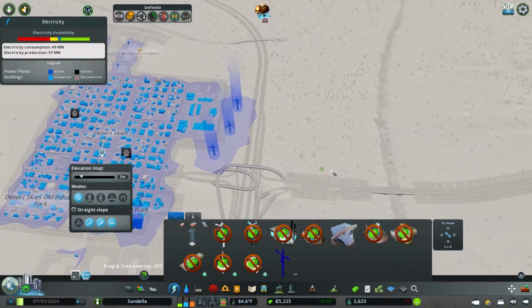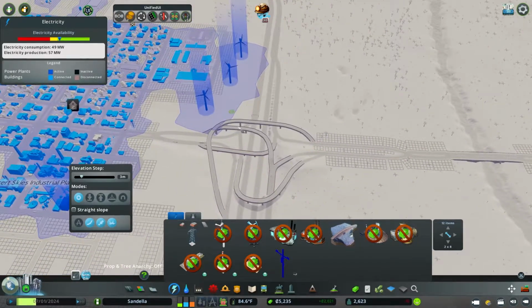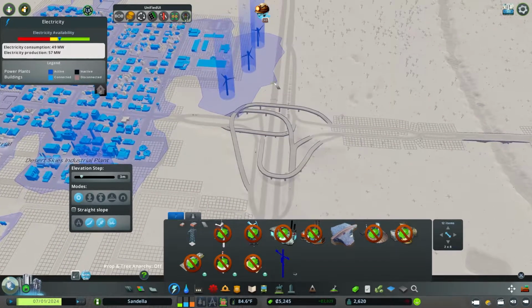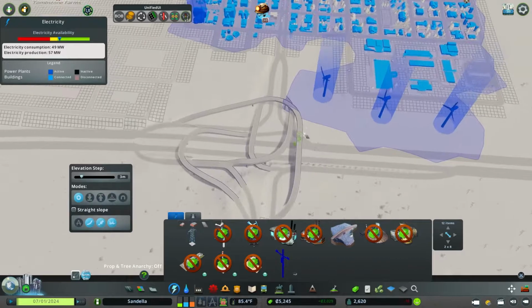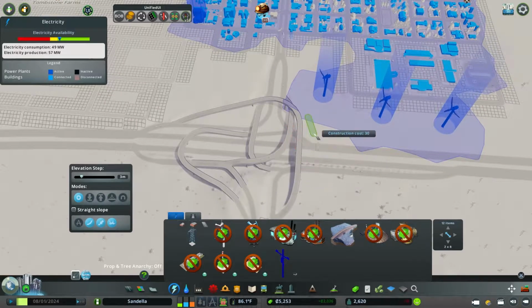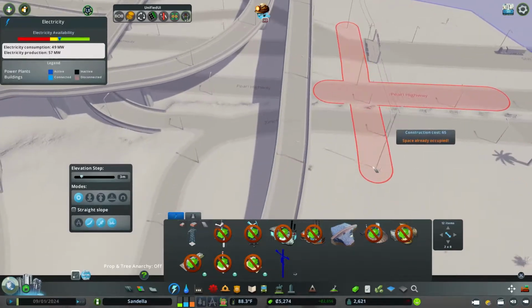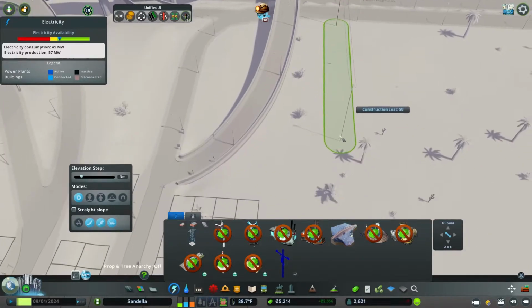All right, so now what we didn't do is put some of those back in. That's okay. So now what I'm gonna do is I'm gonna run power across the freeway. So let's go ahead and I bet you those, oh, they do. Okay. I didn't realize that these would raise. It's actually really nice.